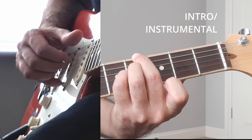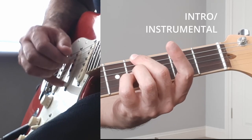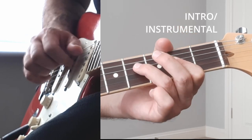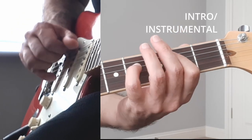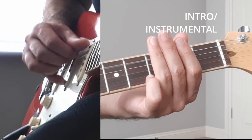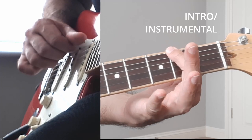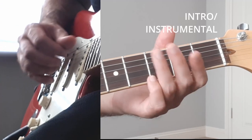Then he adds a G sharp, which is the fourth fret of the A string. Then we go back to the A. And then there is this rundown. Okay, so I'm going B, A, G sharp, F sharp. Okay, so that first section should sound something like this.